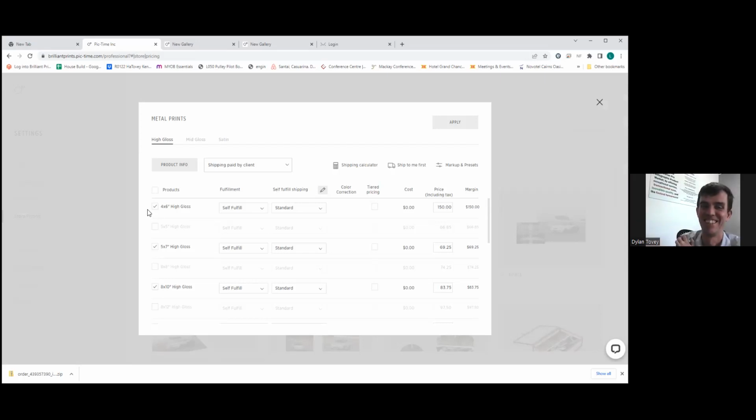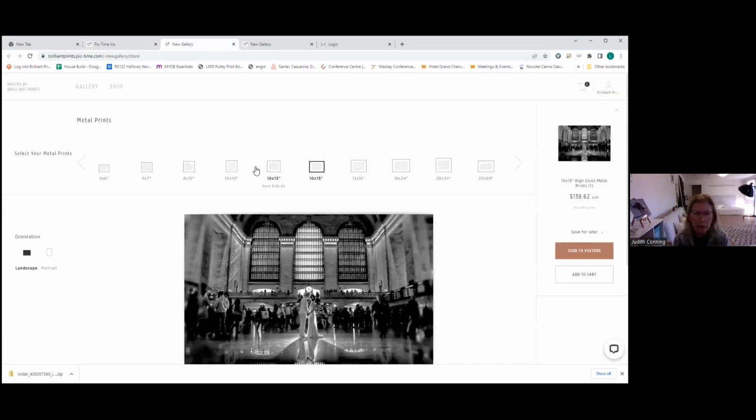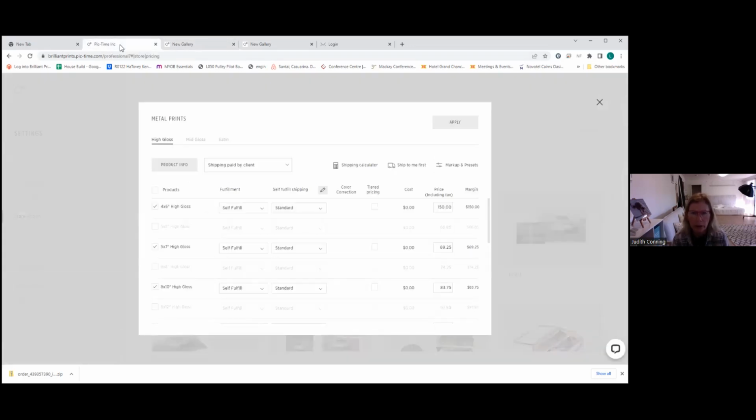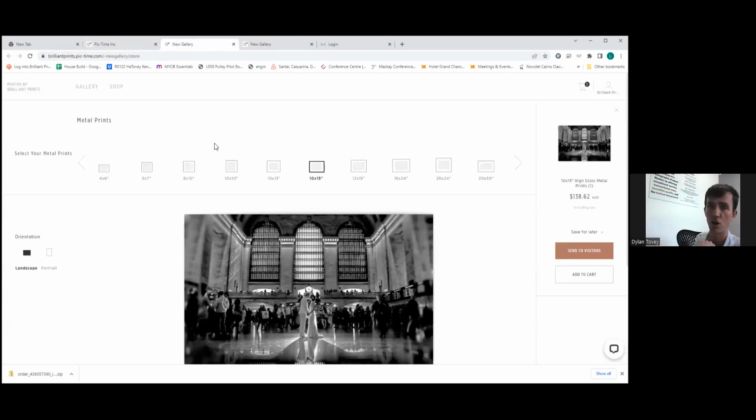Yeah. But just to answer the question about the sizes, when you went to customize the products, did you untick all the sizes that you weren't keen on? Yes, I did. But then when I pretended I was a customer looking at the product, all the unticked sizes came up. I'll have to go in again and have another look. So if you have a look, for instance, I unticked 5x5, and then if we go over to the gallery view, it's hidden that as well.